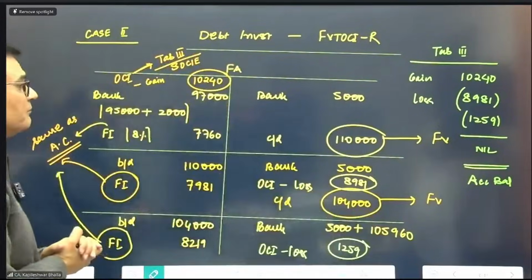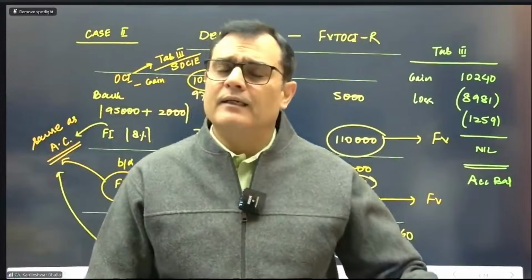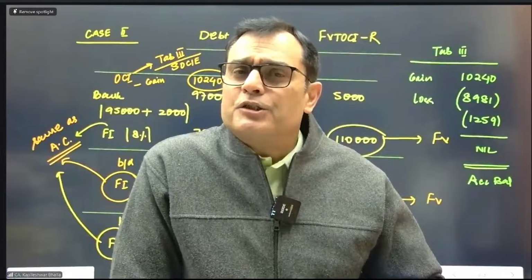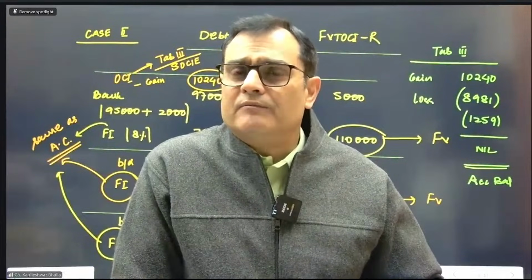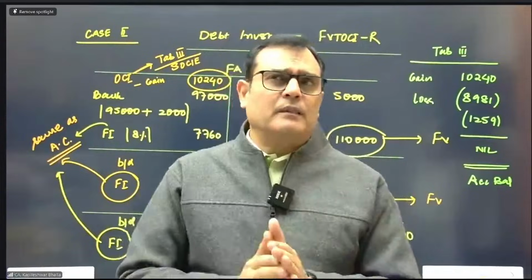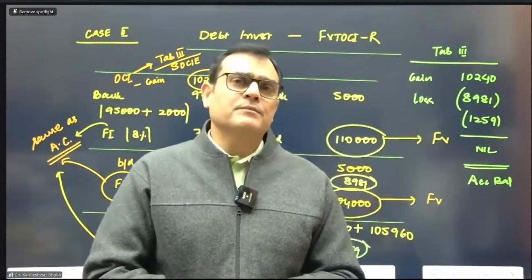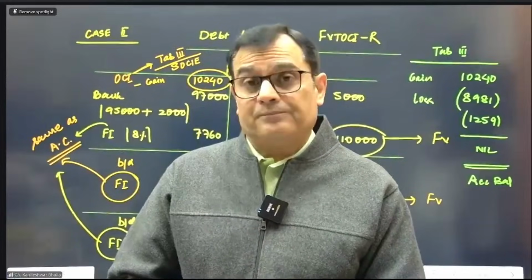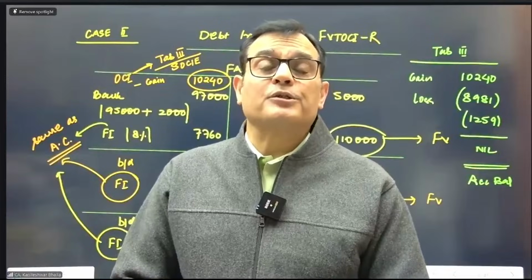So this is the case number 2. Now, I don't know whether I should do that or not. Do you want me to show you in case 1 and in case 2, what is the profit or loss if you sell the investments in between? Now, you would tell me, sir, in terms of AC, the objective is never to sell the investments in between. Then the objective is to hold it till maturity. Then how can you sell?